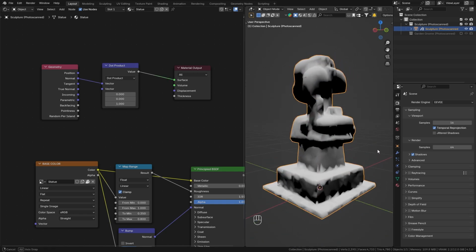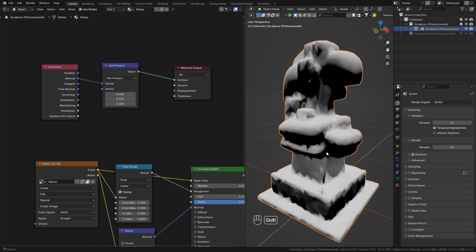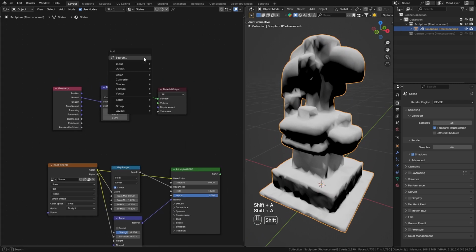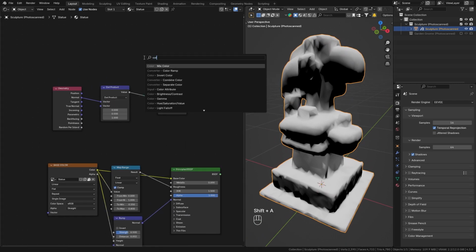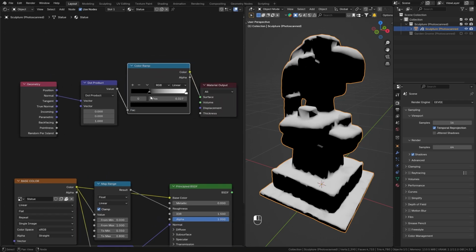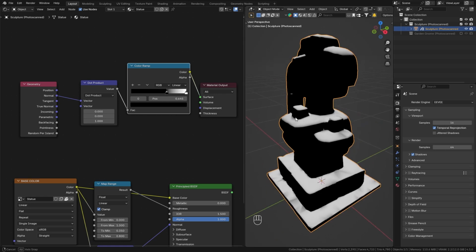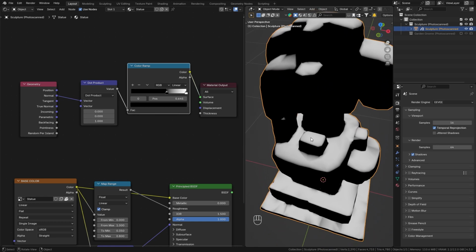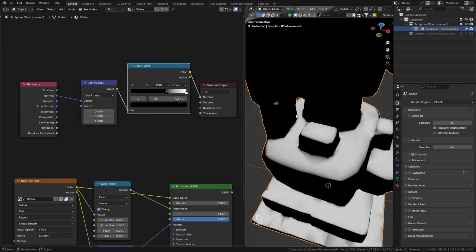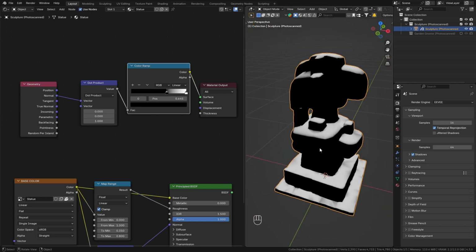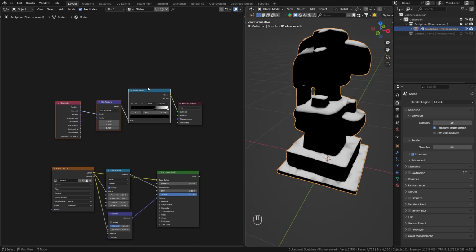And this already looks almost like snow because it is displaying all the faces that are pointing upwards. And we can make this even better if we bring in a color ramp node, plug it in right here and then just crunch the black values so that we really only get the faces that are pointing upwards. Alright, so the most important part of our mask is already done. However, I want the places that are a bit more occluded, like right here and right here, to have less snow than the rest. So in order to do this, let's create another mask.